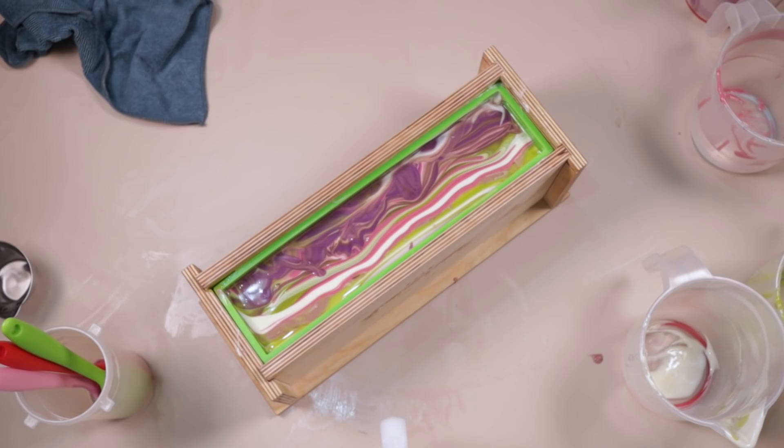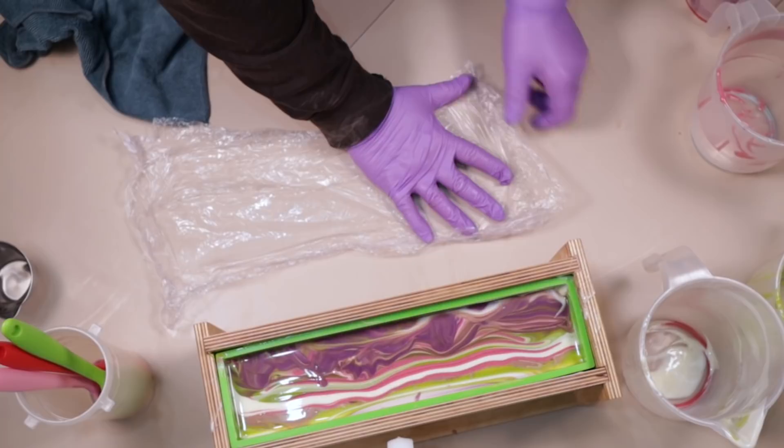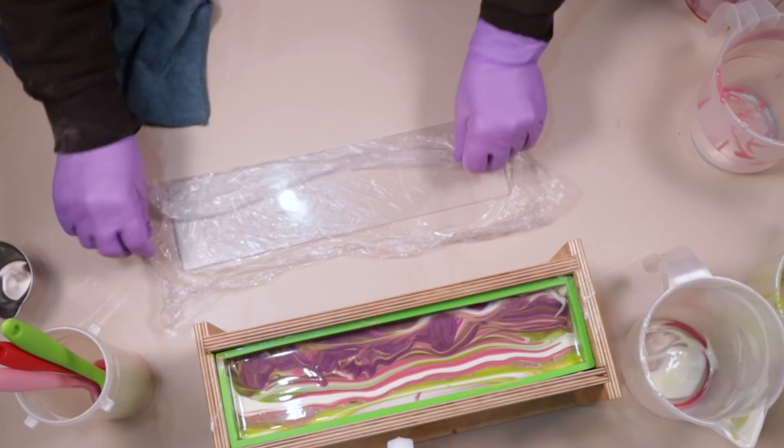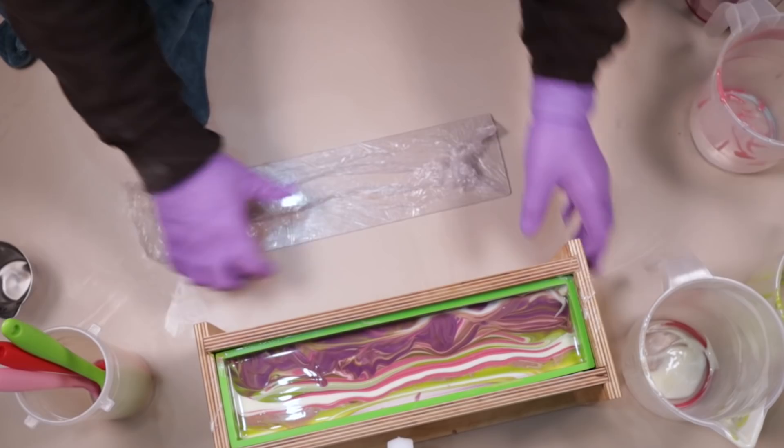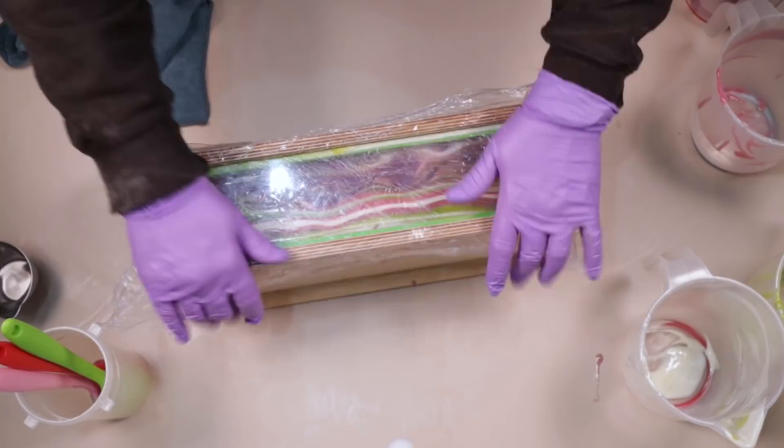Then I'll just cover my soap. I tend to like to put a little bit of cling wrap between my lid and my mold just to get the best airtight seal as possible. Here I'm just using a bit of previously used cling wrap. I tend nowadays to not use rubbing alcohol at all. I just find keeping the air off of the soap for me works so much better. Now that won't necessarily work for everyone. If you live in a humid environment, you're likely to have to battle soda ash more than I do.